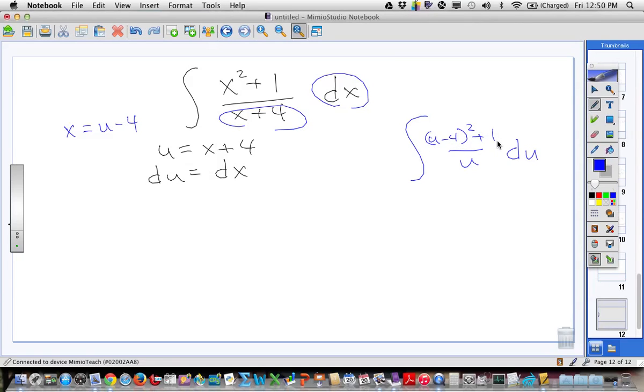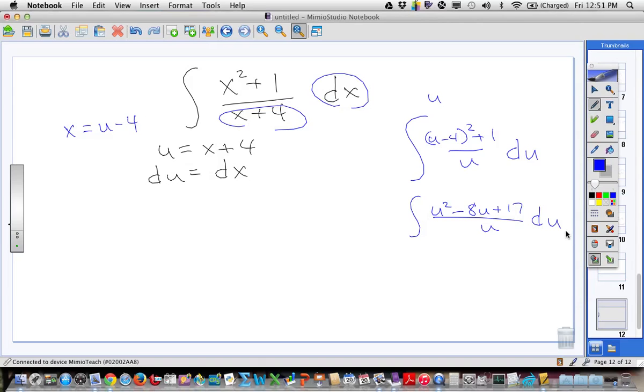Now is that helpful? Because, well, before we split it, FOIL. We actually will want to FOIL that out. And this is why it wasn't an advantage to split it, because we'll just add the 1 on. So we're going to get u squared minus 8u plus 16 plus 1, which is plus 17, all over u. And we won't finish it. We've got one later that we're going to do, you can do that one then. But now we just split it up. Now we have u minus 8 plus 17 over u. Well, there's the ln. The one at the end will be an ln. And then those others are just power rules.